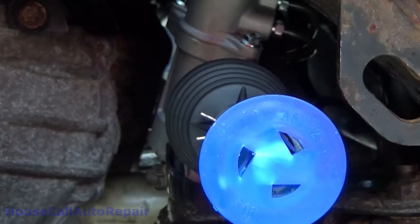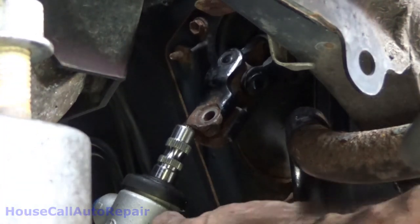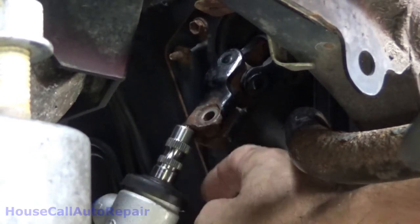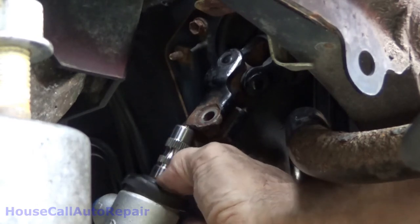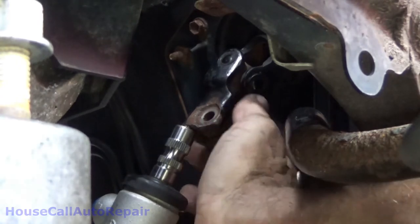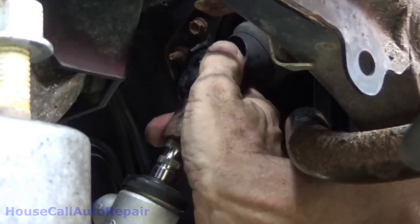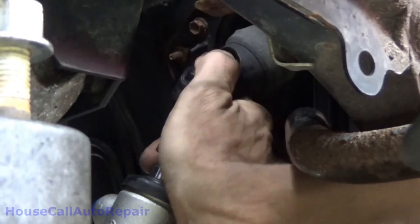All right. Now make absolutely sure that your little mark right here, a little mark right there, lines up with the bolts. You can see these from above. This is the seal that came off of the other rack, just to keep debris from getting down into the main seal. Now we're going to grab this yoke and pull down on it. We're going to assume the steering wheel does not move. And rack that right down on.